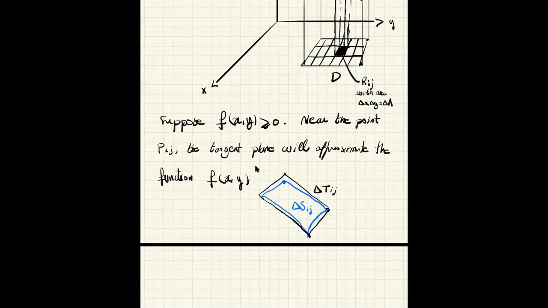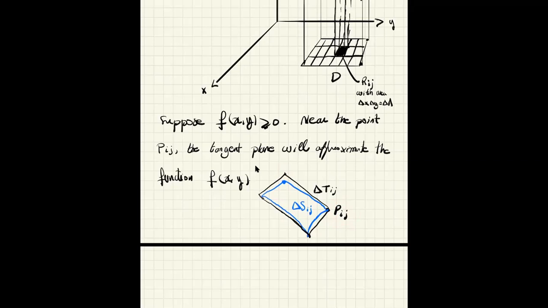For example, this is the point Pij, right? And this is some other point on the surface. So the image of this point will be some image of some x and y. It can be approximated by the image on the plane, right? So this is the real value, and this is the approximated value. But again, as I stay around the point Pij, they are actually the same. The plane and the surface are the same.